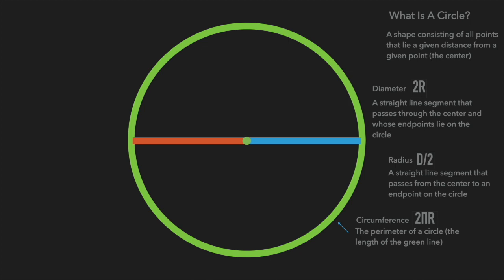And so notice how the diameter and the radius are kind of dependent on each other. They're kind of cyclical functions in a way. It's kind of like energy and mass. Energy depends on mass, mass depends on energy. Well, these equations depend on each other, so you have to know at least one quality to determine the other two. So if I give you the diameter, you can determine the radius by dividing it by 2, and you can use that radius to find the circumference, 2 pi times r. And so these three equations are very important, and they will show up quite a bit as we work with the unit circle.